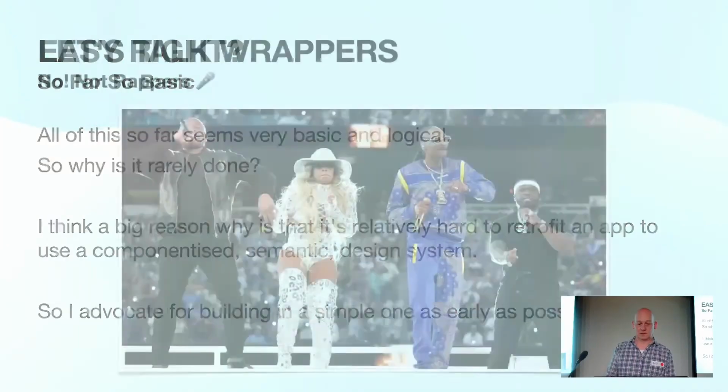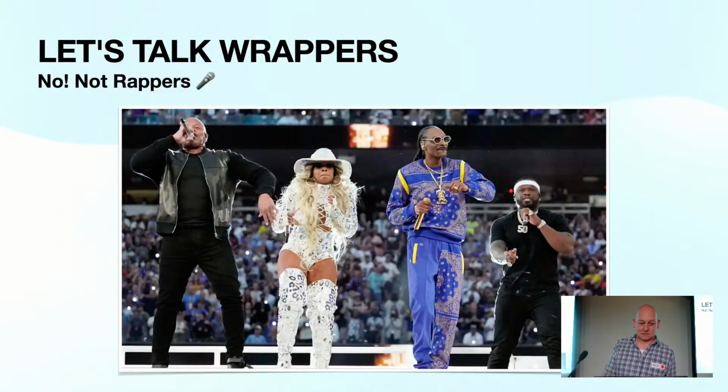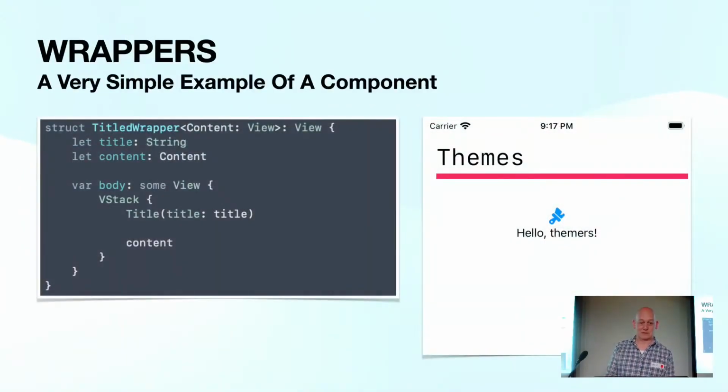Now, let's talk about wrappers. So wrappers are a simple component, right? So this component gives you a title, which you can see on the right-hand side. That title is styled in a particular way, but we don't see that style here because that's an internal component we've just built on top of that. That gives it a monospace font, and it draws a pink line underneath.